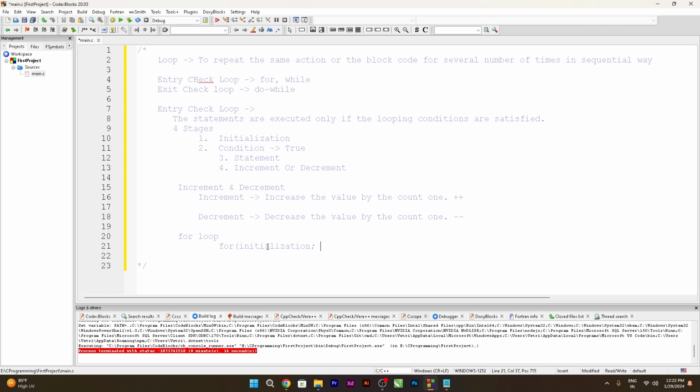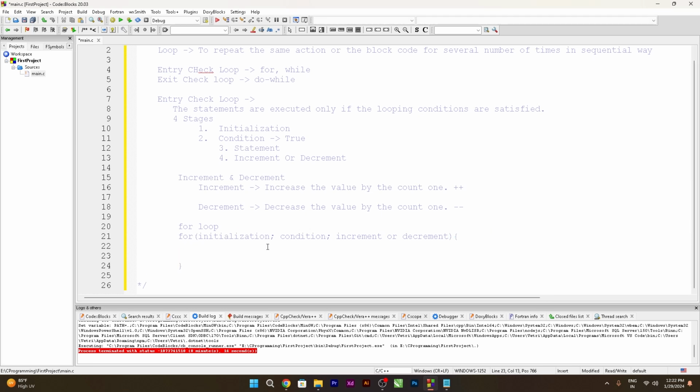Spelling mistake, my bad. And what's the second stage? Condition, semicolon. And here we need to supply the 4th stage, increment or decrement. Close it, open it, yeah, close it. And the third stage is going to be the statement.